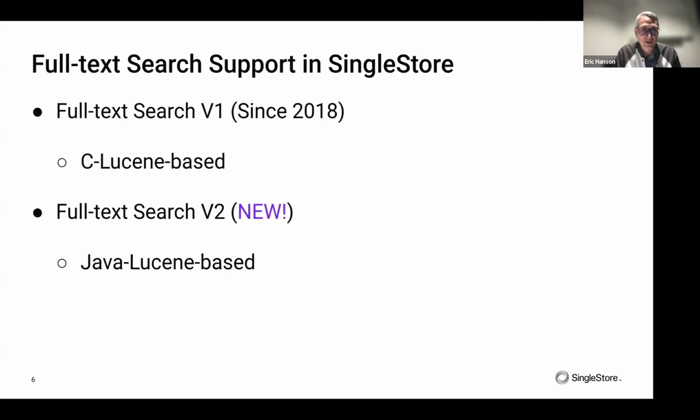And there's a more modern full text search open source project called Java Lucene that is very popular, and the open source community has continued to enhance it, make it better, and bring some very compelling new features. So just in the last release, 8.7, a few weeks ago, we introduced a new version of full text search called version 2 that's based on Java Lucene. It's very similar to the previous version in how you use it. There are some functional differences, but it brings some new things to the table.